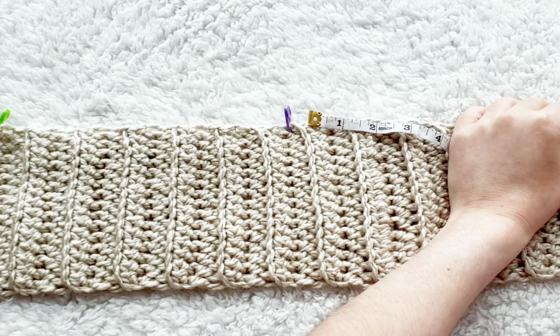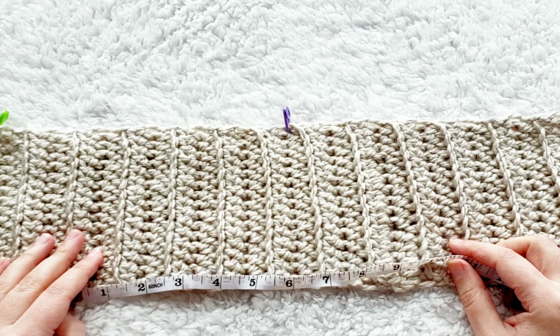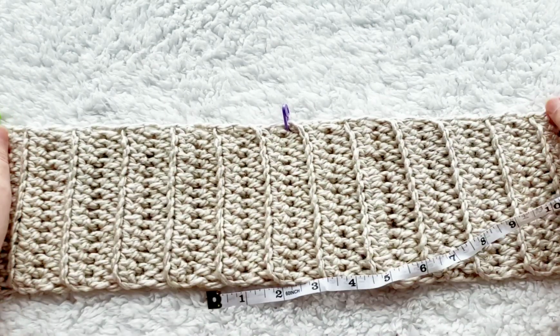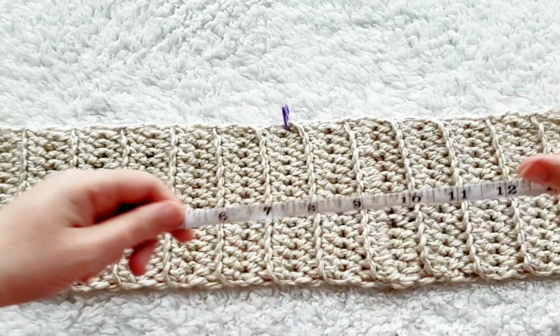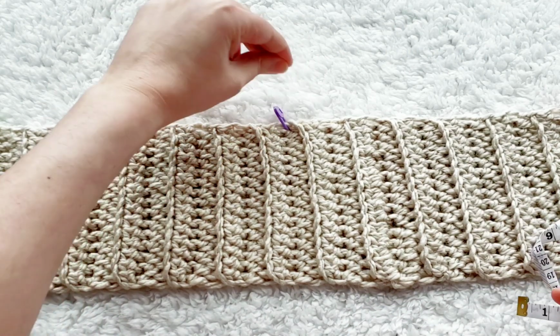Everybody's stitches are a little bit different, and if you did the single crochet all the way around, your stitches are going to be nice and pulled together more so than these. So I think it's more important to have the length than the number of stitches, the stitch count.